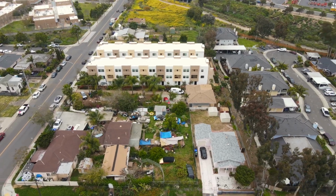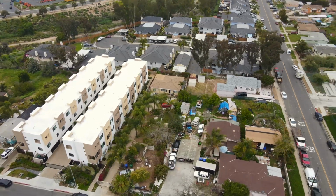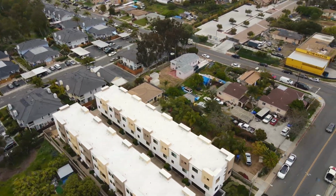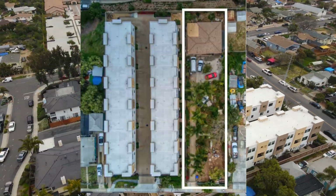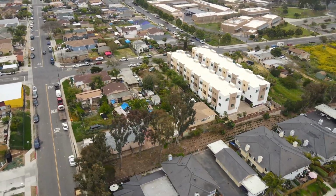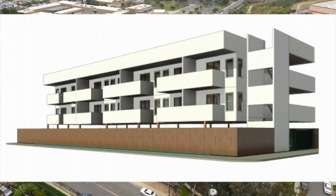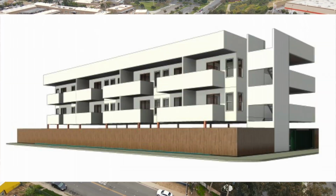Let's take a look. So it's hard to mention this project without mentioning my favorite thing, which is that the proof of concept is right next door. The guy who built these units built it in 2017, which was before all the new ADU regulations came out. We're gonna model the same type of building envelope, but instead of doing 11,000 square feet, 3 stories, and 7 townhomes in each one of them, we're gonna be able to divide our unit into a lot more apartments, which will not only help with the housing crisis, but it should triple our profits.